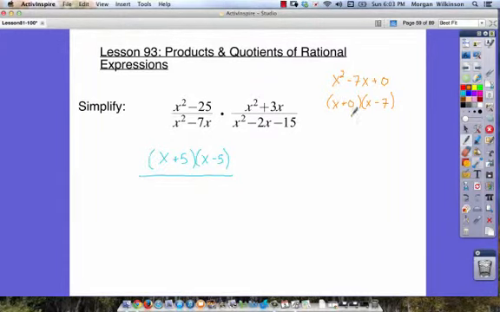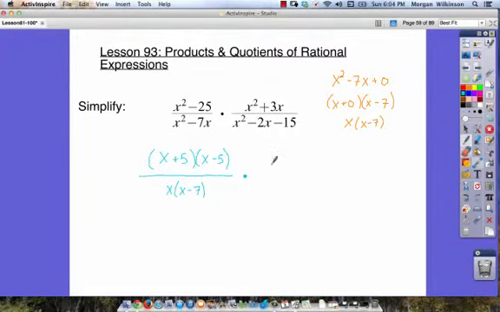And x plus 0 is the same thing as just saying x. So we're going to get x times x minus 7, and that would be our second piece. Let's go ahead and write that in part of our answer: x times x minus 7. We're not really to our answer yet, but we're simplifying to get there. Then we're going to multiply this by everything we see on the right.